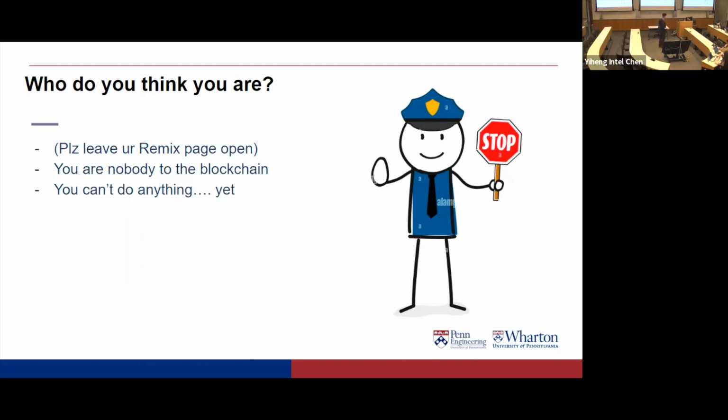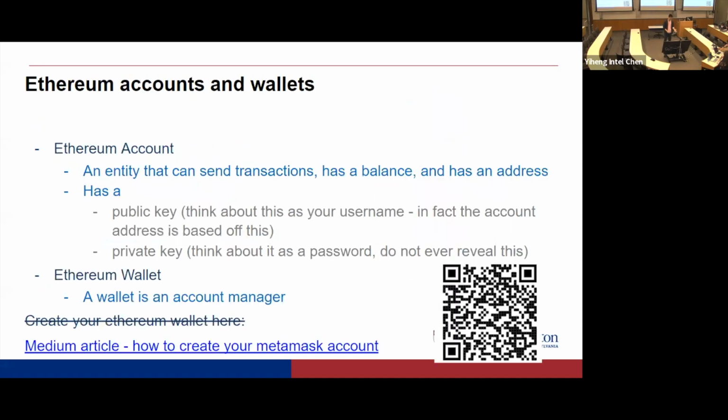Because right now at this point, even though you are someone in the real world, the blockchain doesn't know who you are, and thus you can't do anything on the blockchain. Just like we talked about last time, everything you do on the blockchain, you need to sign for it. If the blockchain doesn't know who you are, it doesn't work. So let's go ahead and get you an ID that you're able to show everywhere on the blockchain. And this is a blockchain wallet.